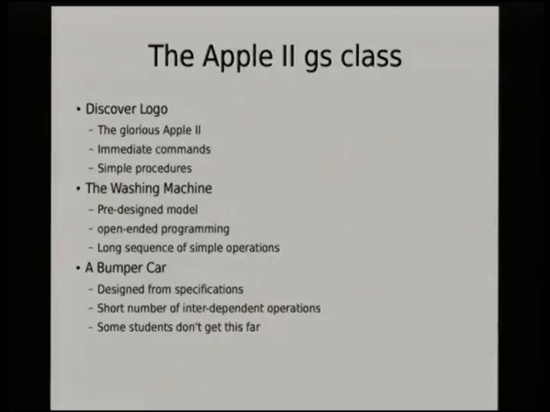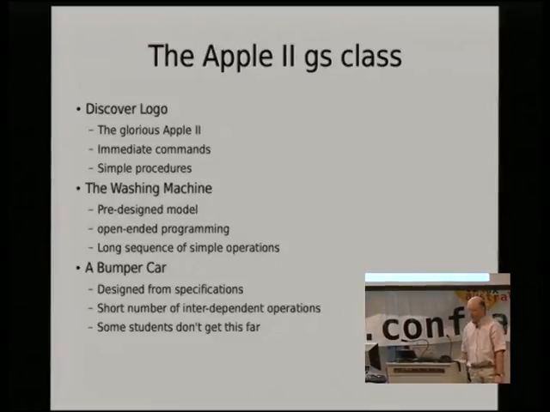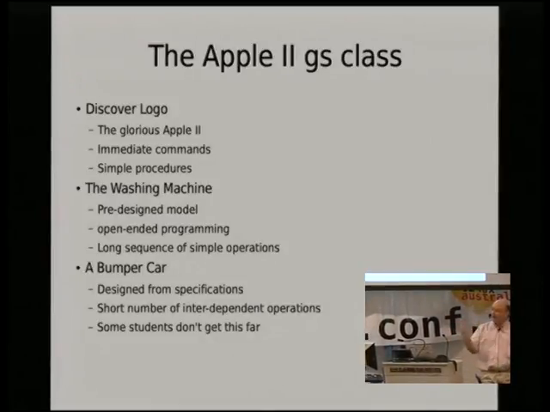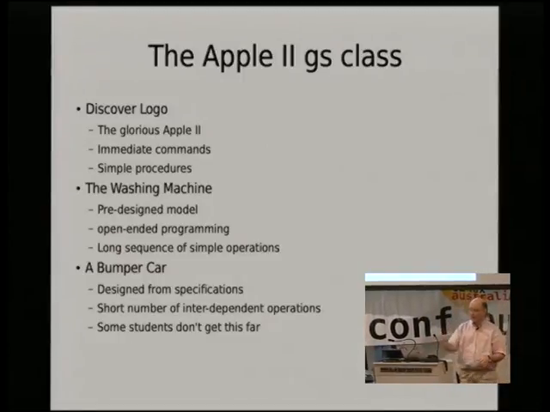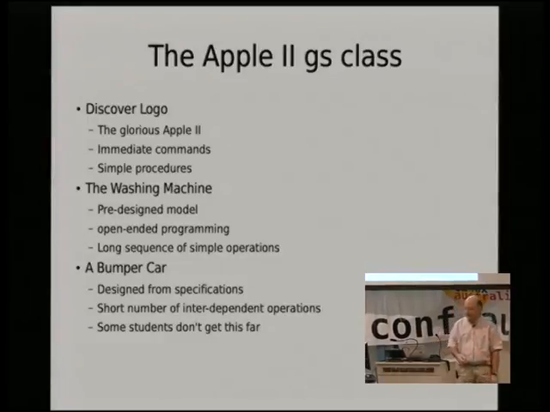So in this Apple II GS class, what we used to do is we used to do three different things. We used to spend a day or two discovering Logo, just playing with it at the command line, turning the lights on, making the motors go, seeing what the sensors did, which was really cool. I liked the fact that you could do that interactively. It was a really quick introduction. You could learn the language in about 2 seconds.